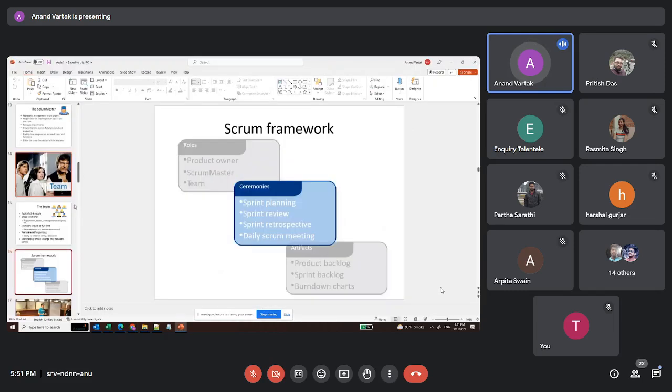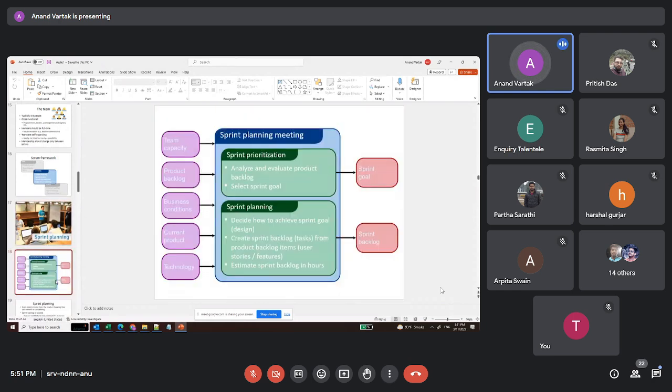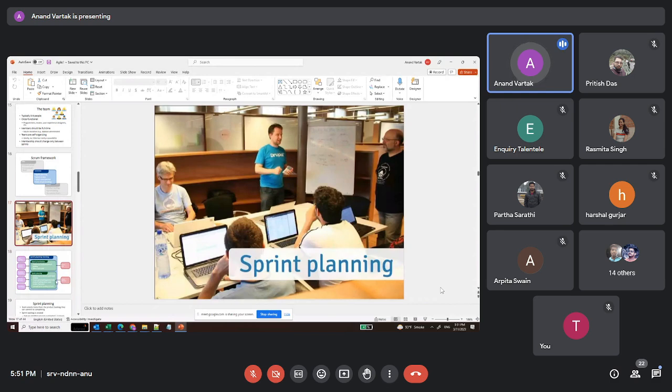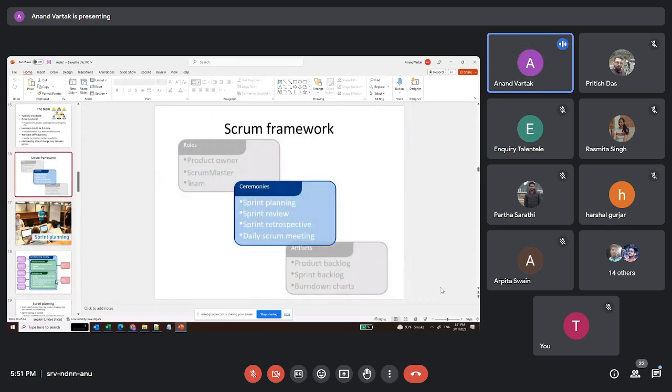Okay, so let's move to next section, which is again sprint planning. Now, first we need to understand what is a sprint. Okay, so sprint is nothing but a duration of 2 weeks, or it can be a duration of 3 weeks or 4 weeks. So this is a timeline duration, or a team which is working under sprint.